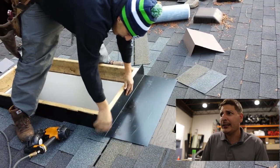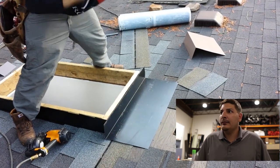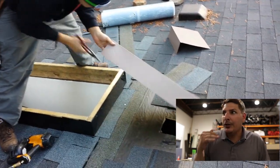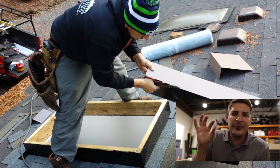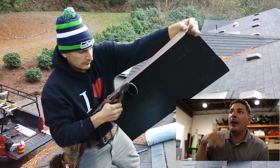Listen to that wind. I'm saying I'm gonna cut it a little bit off because it's a little bit too low. You guys can't hear me. So what I'm doing is, look, she's trying, look at that. That tar's blowing off. So I'm cutting off the top just a little bit to make sure it does not sit over that curb. You cannot have this metal up over the curb.